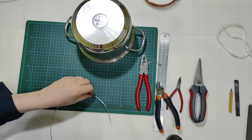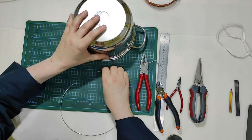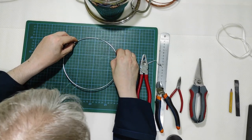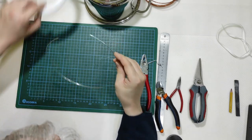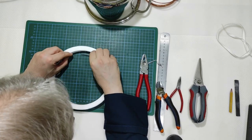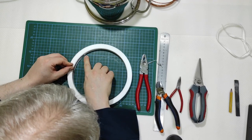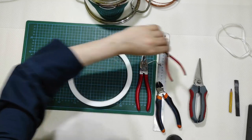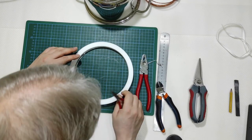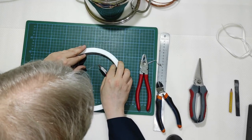And you can see that it is almost a perfect circle, guys. Maybe I will slide it. Once closed, it is almost a perfect circle. But inside this, it is too big. You can see that here, in this section, there is an overlapping of both ends, okay? And this is not good.